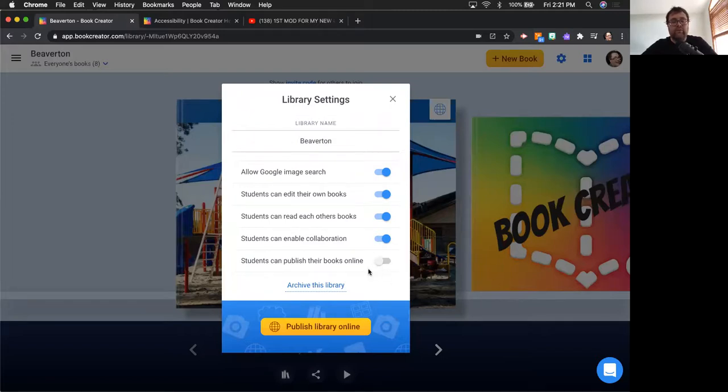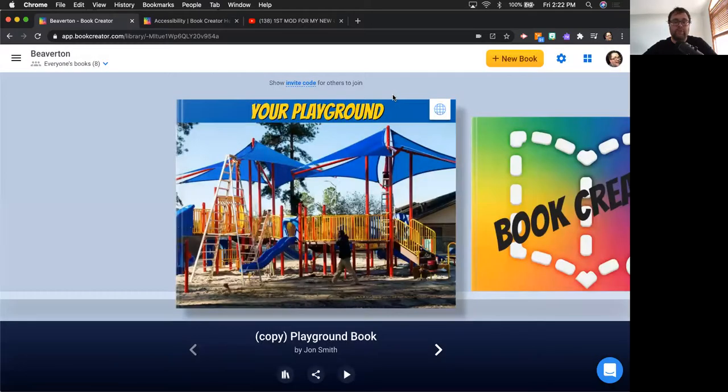So I always leave this off because I don't necessarily want them doing that right away. You can also archive your library. So if you don't need it anymore, you can get rid of it. And instead of publishing each individual book, you can actually publish the entire library. So I click Publish Library, answer a couple questions, one link, every book inside that library is now viewable at that link. All right, so some pretty cool options there.